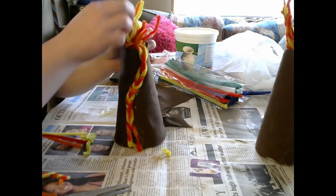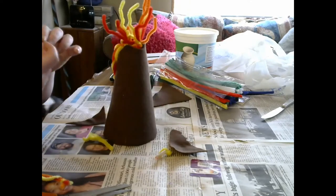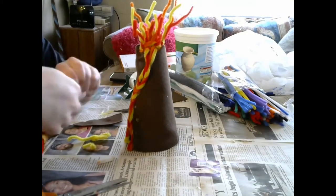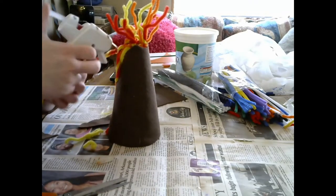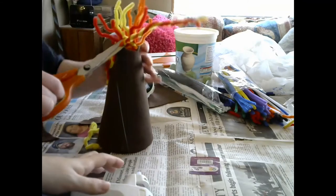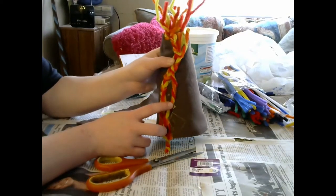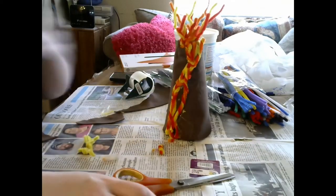I wanted it to look more vivid, more like my sister's, because hers was really good and again I'm not an artsy person and she is. As we were doing the finishing touches we decided to make the lava look a little thicker by adding another round - I twisted the yellow, orange, and red together in a straight line, hooked it at the top and made it flow back down. We got the hot glue gun again to hook it around and make it look thicker like an actual lava flow coming from different directions. I made it go back up to make the top thicker and brought my extra piece around to look like a separate lava flow that split off and joined back with the big one. After that I held it to dry and cut off the excess, and at that point they were pretty much done.